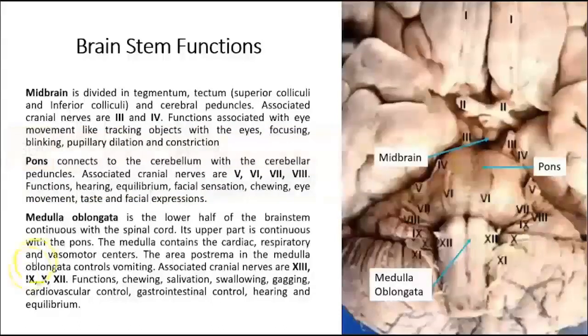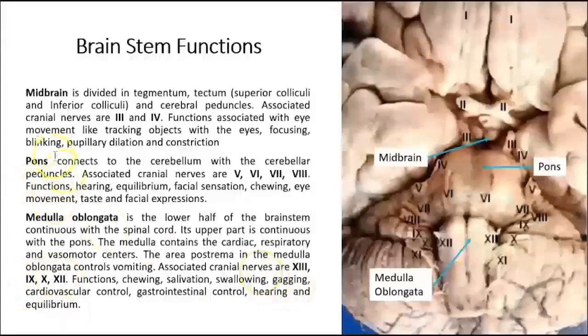The medulla oblongata, and we can see here again the nerves. Number 9 is glossopharyngeal. That's for the tongue. 10 also works with the tongue. And 12 is hypoglossal, also with the tongue functions. Chewing, salivation, swallowing, gagging, because everything has to do with all these cranial nerves. Also, don't forget that we have cardiovascular control as well as gastrointestinal control. Remember I told you cranial nerve number 10 is vagus, and that one goes all the way down to your abdomen and thorax in order to control the heart, control gastrointestinal movements.